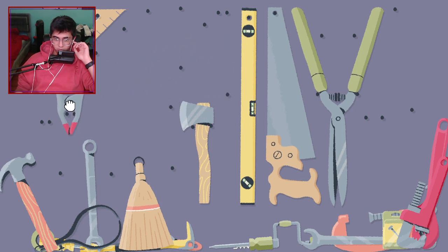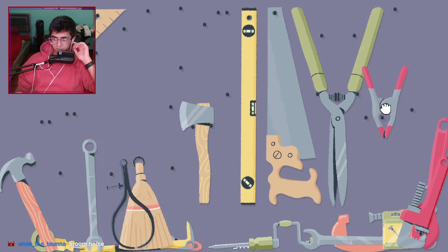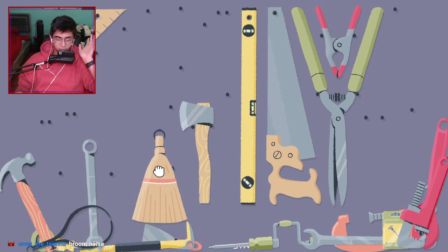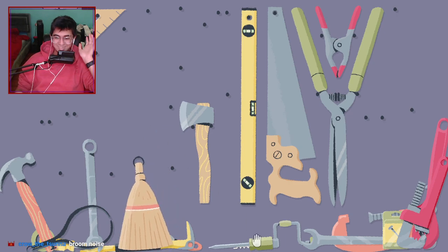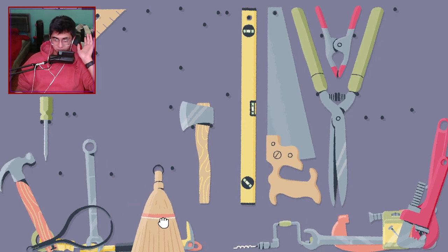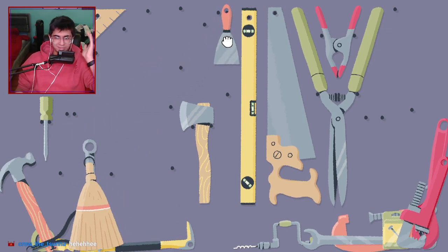Again, this one, what do you want from me? How do you want to hang up? I guess it's the same way as last time, so maybe inside the other one. Oh, yeah. Perfect. Drop the broom thing again. That is silly. This goes here, for sure. There's probably another screwdriver thingy, another thing.